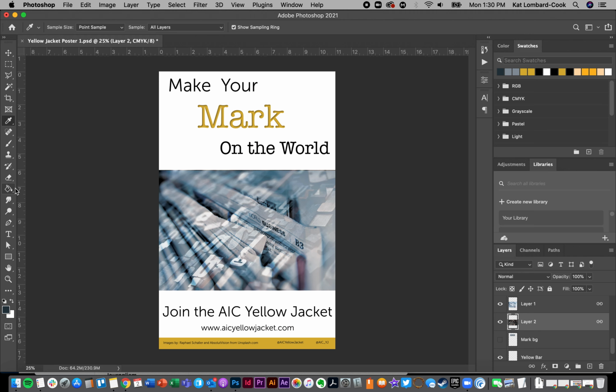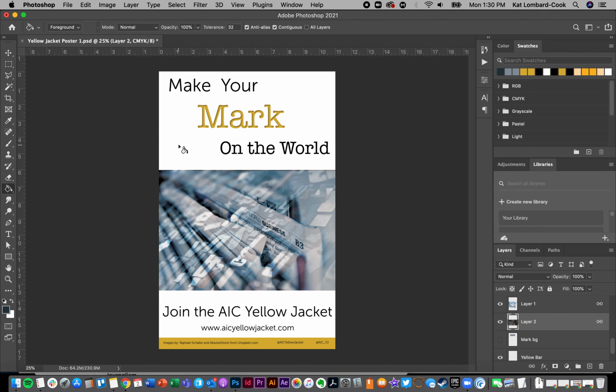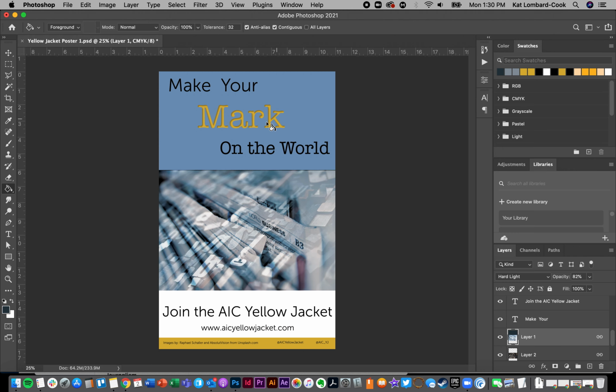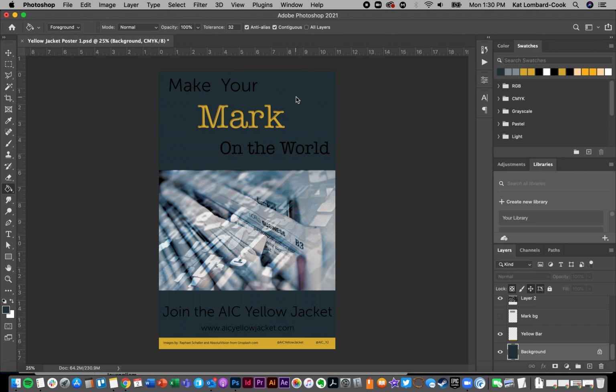And now I'm going to grab my paint bucket, and I'm going to want to drop that in. Now again, just to remind you, you don't want to just drop this in on any random layer willy-nilly, because that's going to make it hard for you to then have it blend. As you can see, I popped it into this layer right here, which has got a blending mode on it, so it doesn't look right. So I'm going to hit undo. I'm going to actually make this my background. And to make that background layer, instead of it being white, I'm going to have it be this color. So I'm going to drop that on that background.